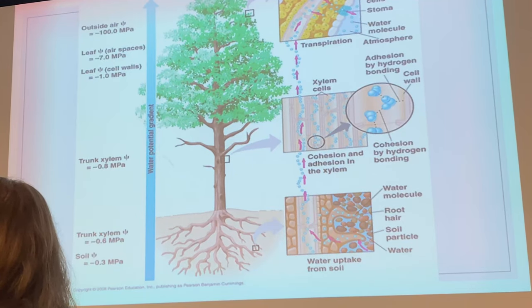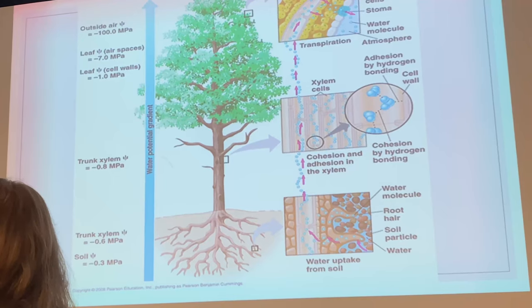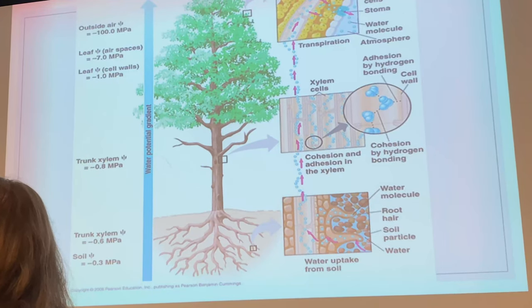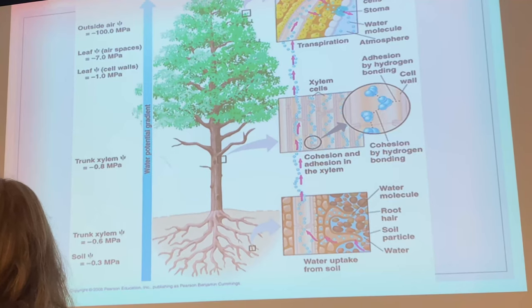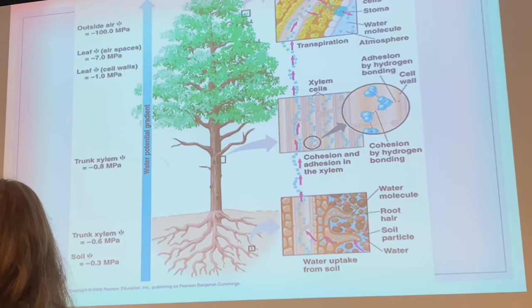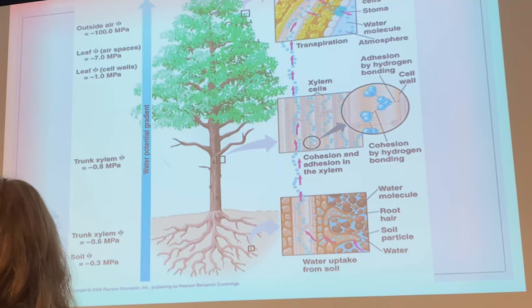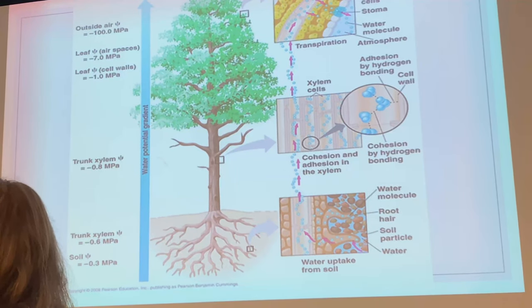Some people put every single unit and showed their work perfectly clean all the way through, and some just put the numbers. I used to be a just-the-numbers guy and hated writing out all my units. But what it comes down to is: the person who turns in thorough work with all the units is the person who gets the job. When you're thorough, your boss doesn't have to worry about you — they know they can count on your work consistently. Points were taken off if you were missing units; those units are important.